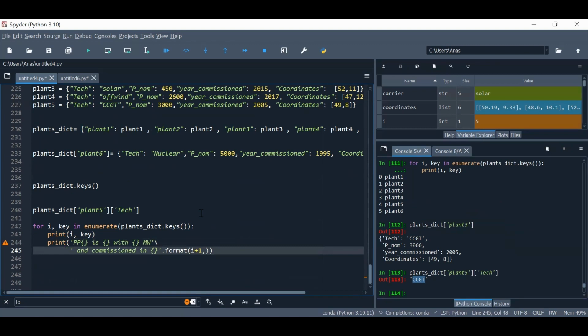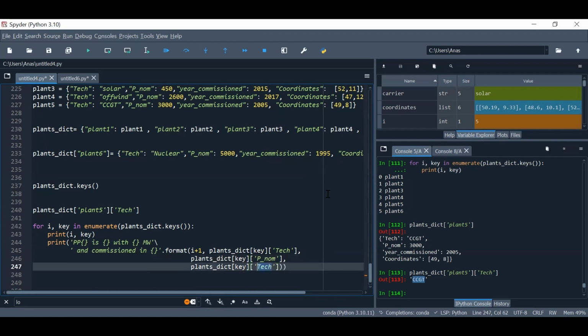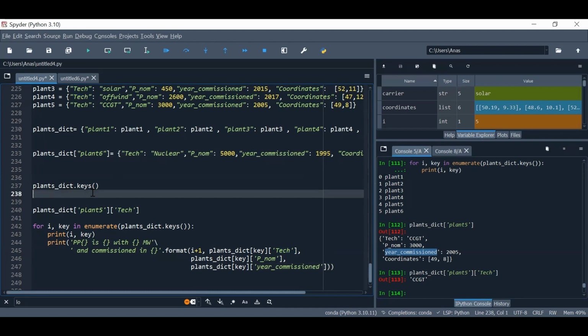So dot format, this one, instead of plant 5, we iterate over the key, and then it will be the same. The first one is the technology, the second one is the capacity, and the last one is the year commissioned. So just copy. Although it's a dictionary, that's how we access it.